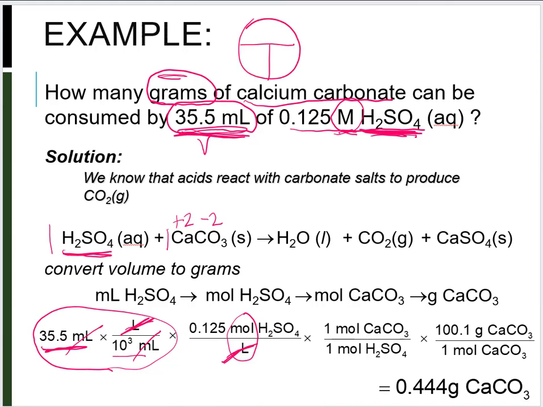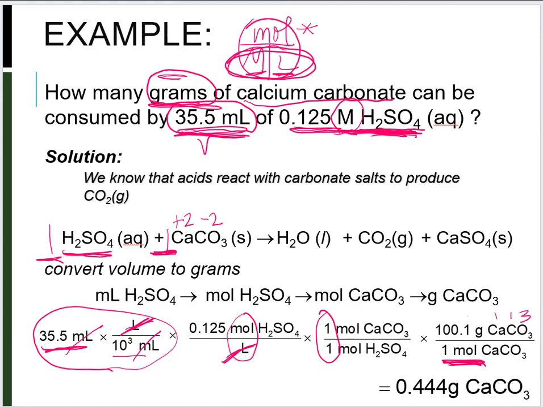Even think back to this. Molarity is moles divided by liters. So if I multiply concentration by volume, I get moles. If I know moles of my acid, I can get to moles of my calcium carbonate, which is what we did here. We have a 1-to-1 ratio. I want grams of calcium carbonate, so all I did here was my molar mass, 1 mole of calcium carbonate, I added up 1 calcium, 1 carbon, and 3 oxygens to get that molar mass. Why don't you try plug and chug that in and see if you get 0.444 grams of calcium carbonate.